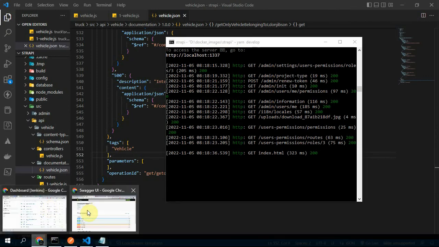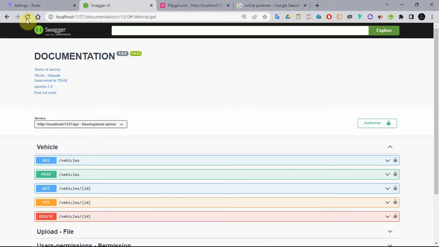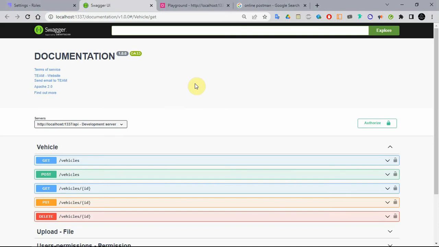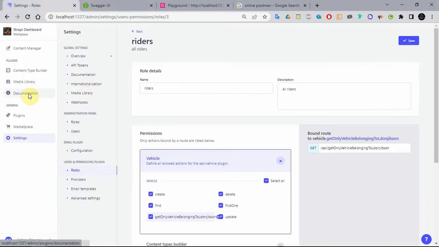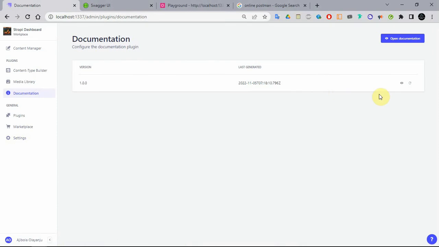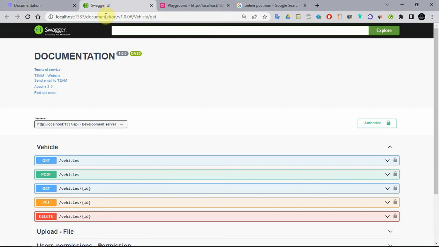I was expecting the system to restart, but it didn't restart for some reason. But whatever the case is, for this one now we have to go and regenerate the documentation. I just hope it doesn't throw any error. Generate. So it says document generated. So let's see if we have a new one here.